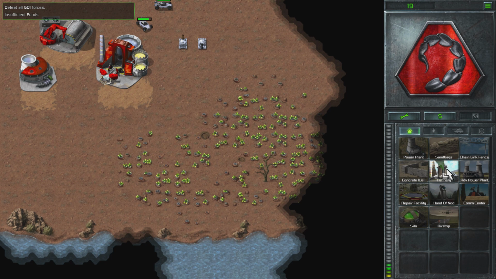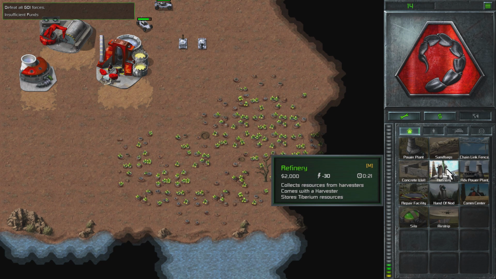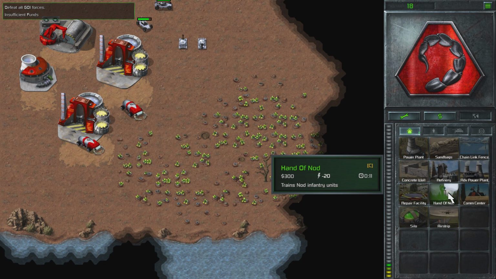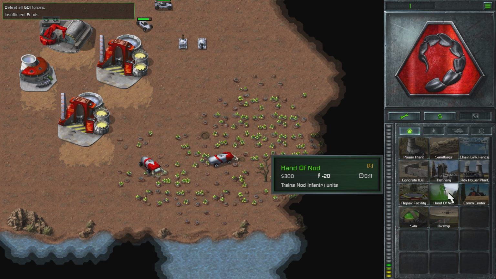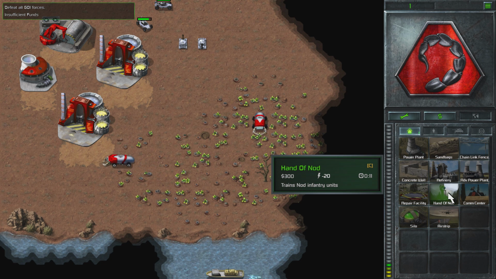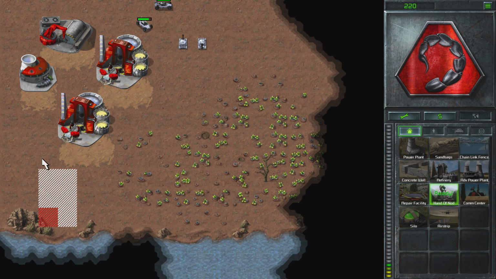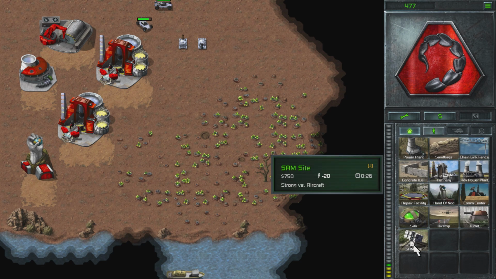GDI isn't super aggressive in the beginning here, so we don't really have to worry about GDI attacks too much. We have at one point, but they're not immediately coming after us in force. Gunboat still gunboating around there. That's fine with me. You're probably still going to take it out. Let's, in fact, okay, so it doesn't work, but this is good enough.